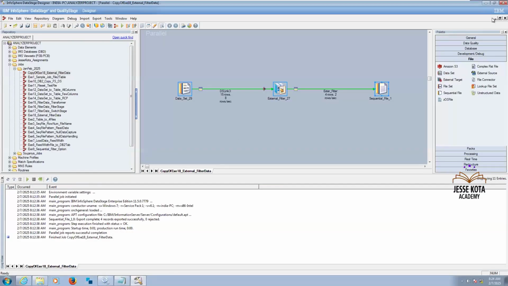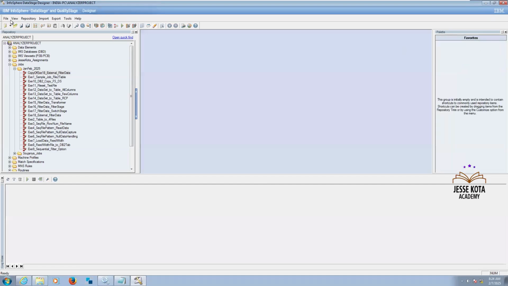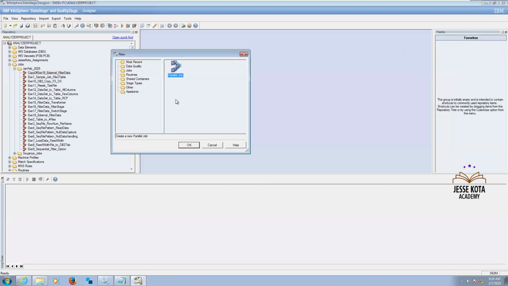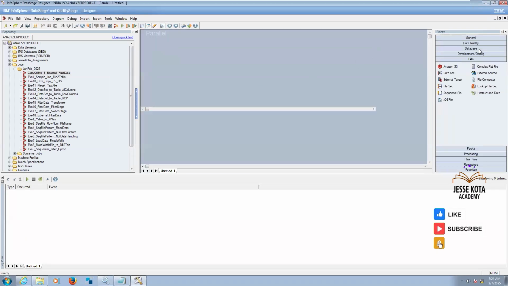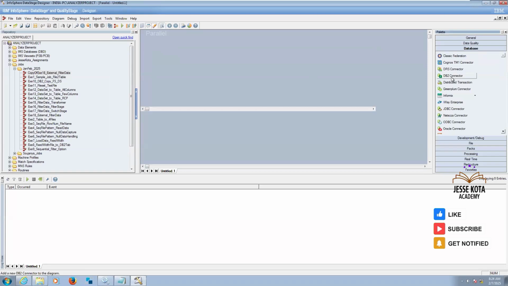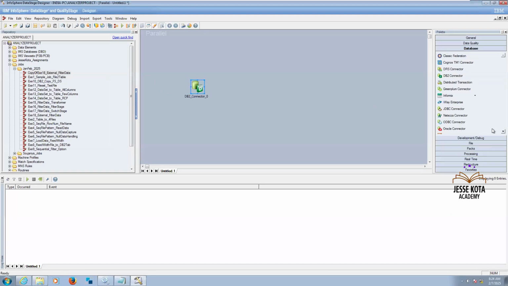For example, here I have a DB2 connector as the source and Oracle as the target, and let's discuss Teradata as well.